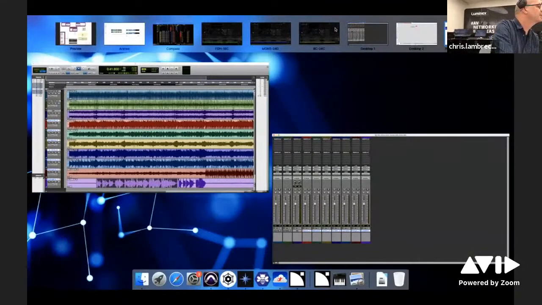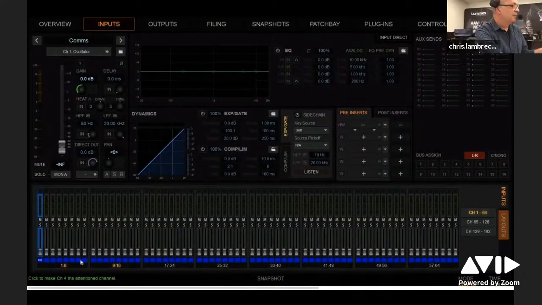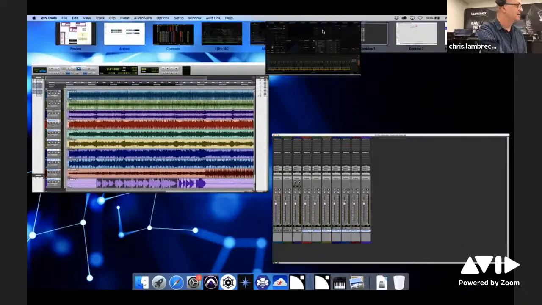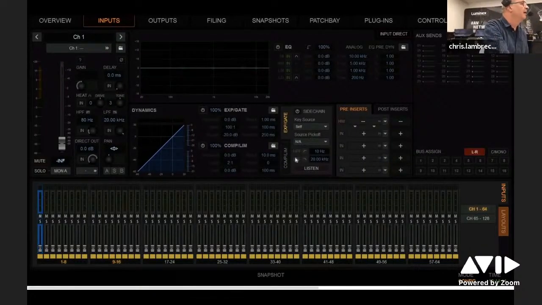Okay, so let's go to the monitor desk. Maybe as a quick reference as well, we've decided to label or color code our input channels. So very quickly, the monitor desk is going to show blue signals or blue channels. If we go to the front of house desk, everything is labeled as green input channels. And if I switch to the broadcast desk, it is yellow. I'll keep reminding you of this, but that's just to differentiate that I'm actually moving between different desks. So I'm starting on the monitor desk.